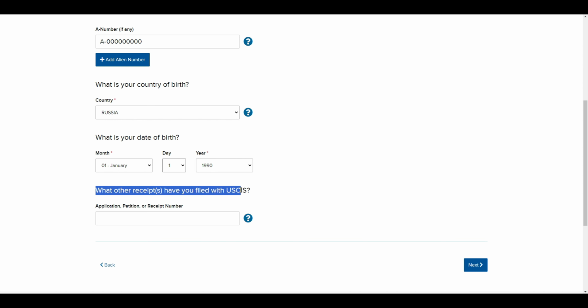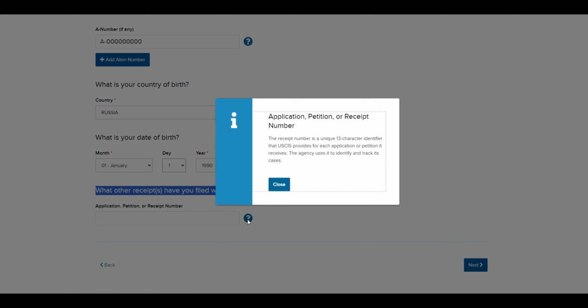And if you have any receipts that you have filed with USCIS, you can include the receipt numbers here. So if you are looking for a copy of your I-130 application and you do have a receipt copy from USCIS, you can include a receipt number here, but you can totally omit this.